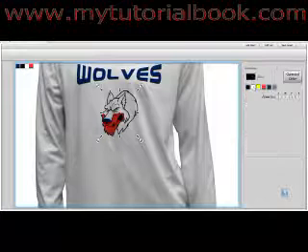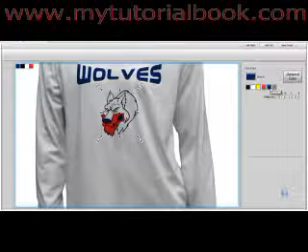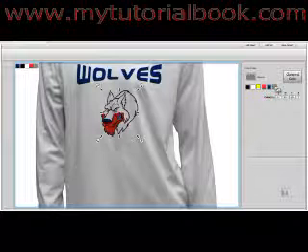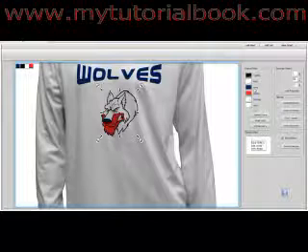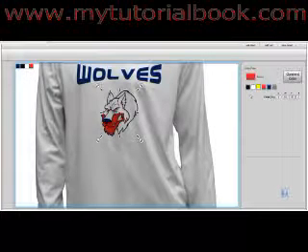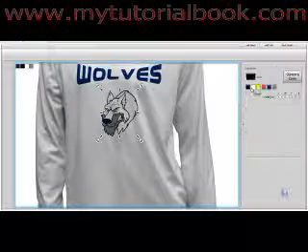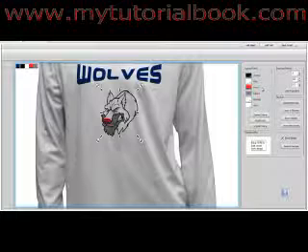Let's say I want the teeth to be white. Just come up here and click. Now you can see these colors, limited color palette. Now if you're a shop, what you're doing is go and add the colors that you want to the limited color. So if you want to have 20 different colors of ink available for your clients, you'll be able to add those. Go ahead and click there. Now that's white. If I want to turn, let's say, the hair on his musk to a gray, I can do that. And let's say I want to change the nose to a reddish color, as you can see there.